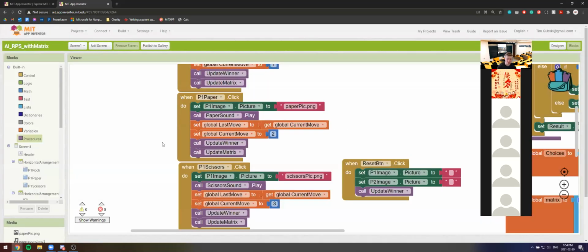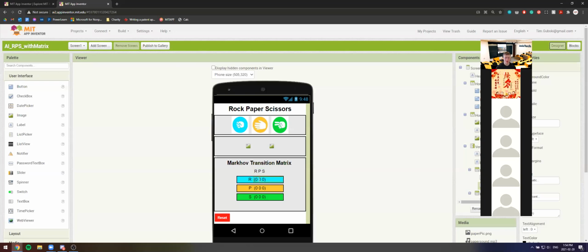But the second time I press it, I should see in my matrix my number goes up. So I just did rock and then I did paper after. So on my screen, I see kind of like this, but the item right here in this row is increased to 1. So now if I go scissors, right? I did paper scissors and that worked, it increased. I did scissors rock and that number increased. If I do rock a bunch of times, it'll increase. All right, so it works. Okay, it updates the matrix and it actually displays it. Now what we're gonna do after the break when we come back.